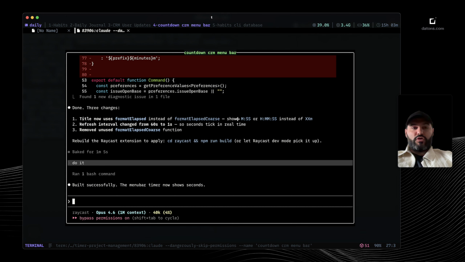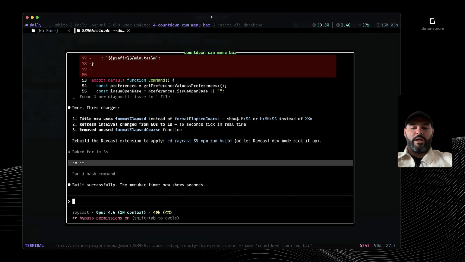I'm going to show you how I use shortcuts to navigate between different Claude Code sessions to work on multiple tasks at once. The first thing is to learn how to work with tmux, which is an app you can install on any terminal to navigate between multiple windows, sessions, and so on.